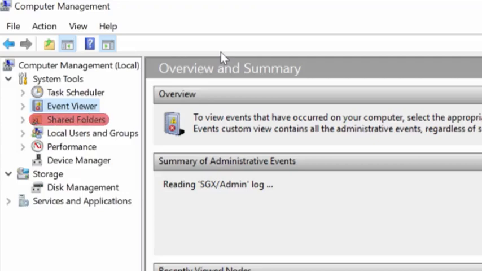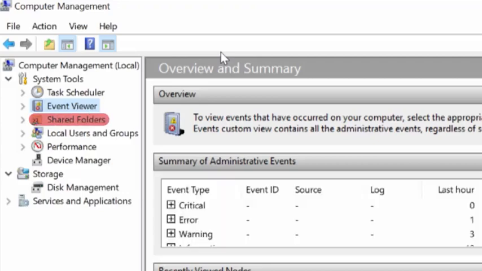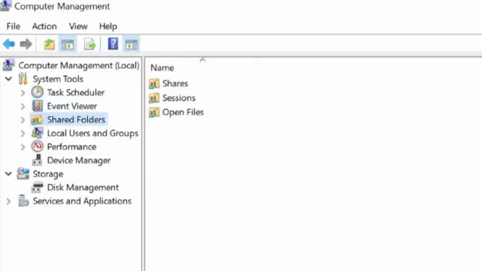Shared Folders. This shows the folders that different users on the machine share with each other. Remember how we said that other users can't view anyone else's files? That's not exactly true. If users store files on a shared folder, anyone who has access to that folder can view it. Local Users and Groups. This is where we'll be doing our user and group management.